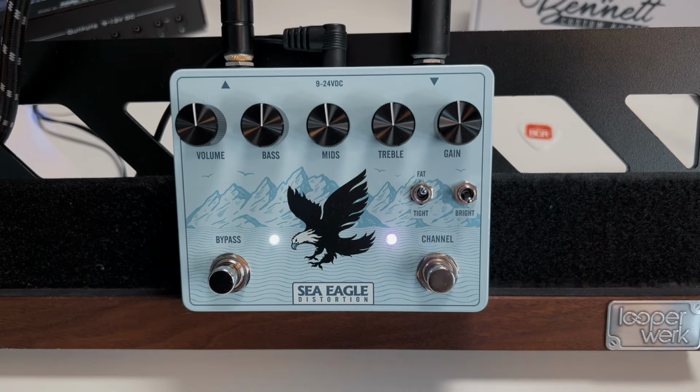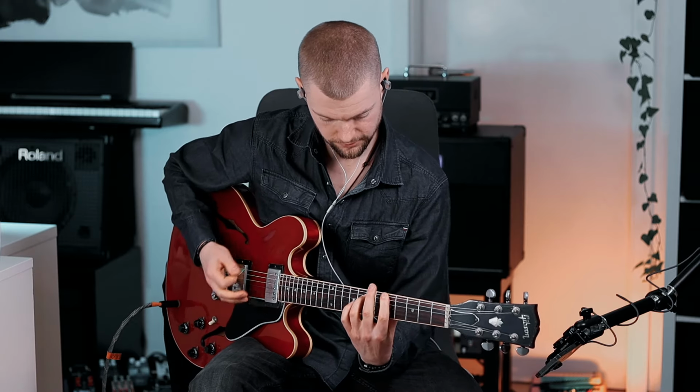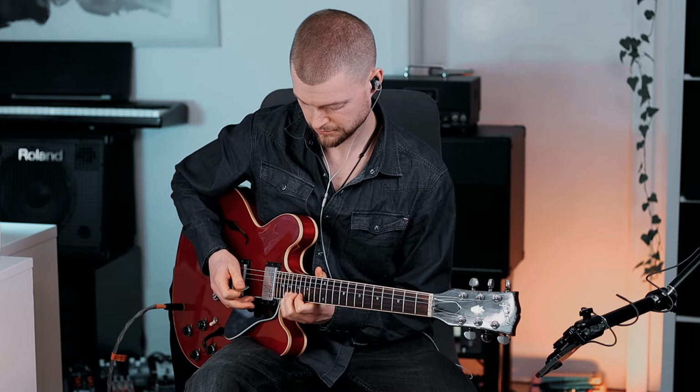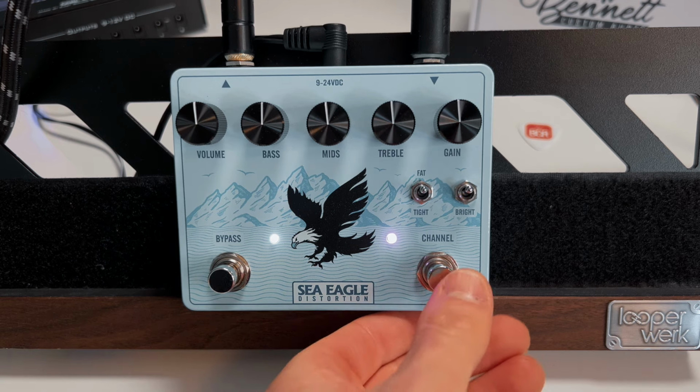Let's first go down on the bright switch. And let's engage the bright switch again. The bright switch adds high frequencies in the preamp section, and this I find always determines the feel. So I like to engage it actually and then adjust the treble with a treble knob. So cool sounds here without changing any settings.